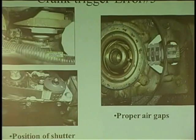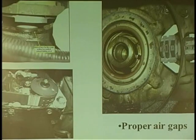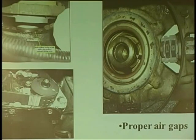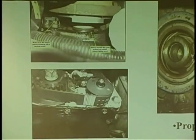Right, and we have another guy. This one's even more interesting. It's all about the assembly of a vehicle after you fix it. This guy didn't understand how things work. You see this? You see the crank pulley? You see the trigger wheel? The sensor is up here. He had the sensor upside down. It can mount this way or this way. So the trigger wheel's here, it should be mounted this way. He mounted it this way. He didn't understand this has to go through the middle, not underneath.